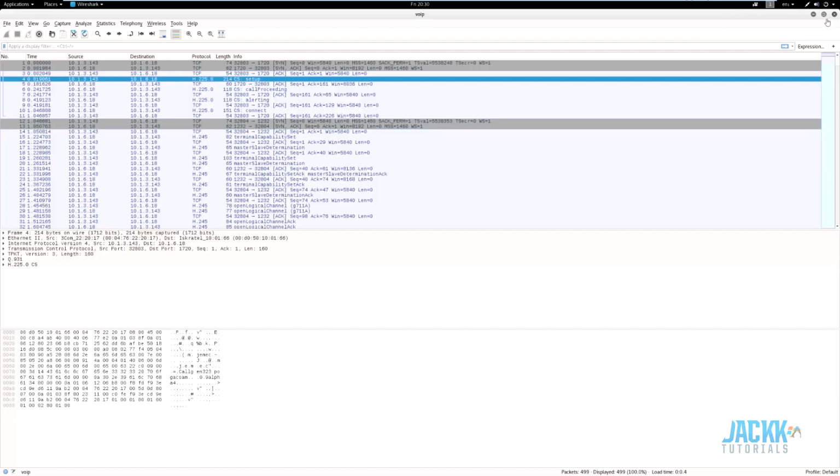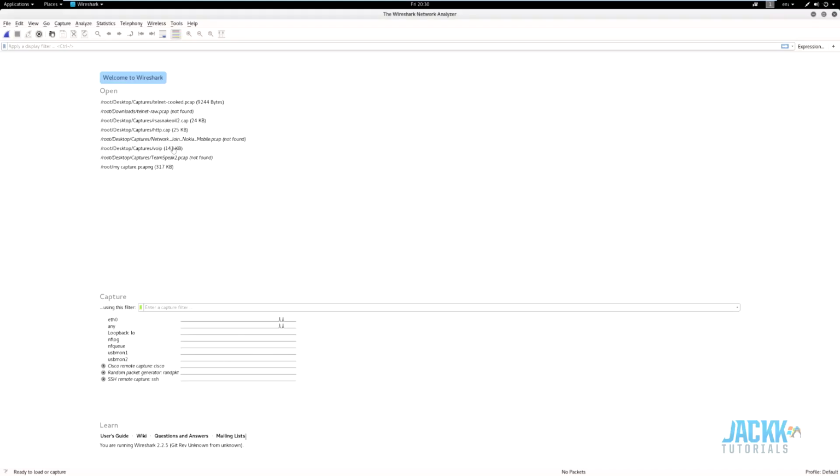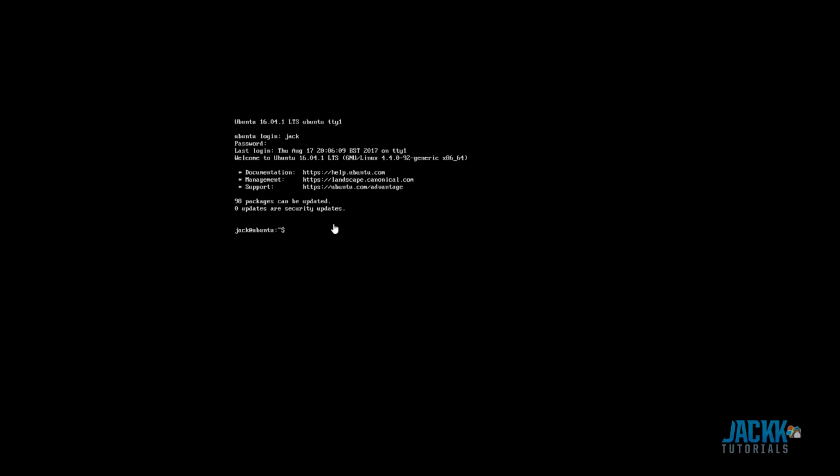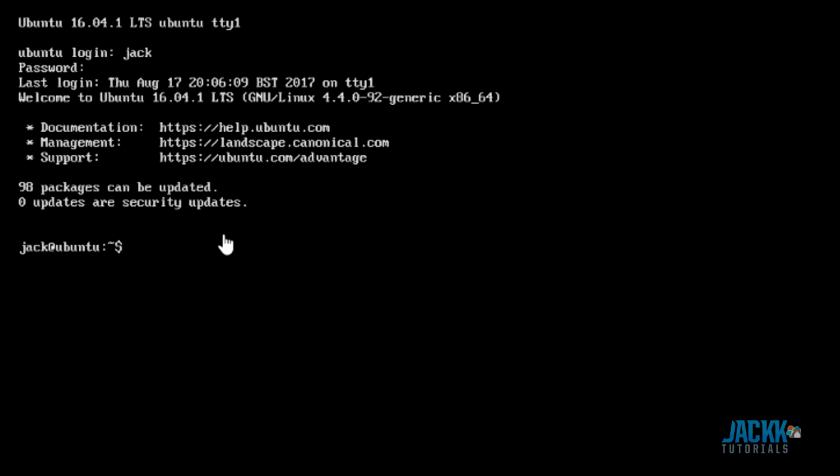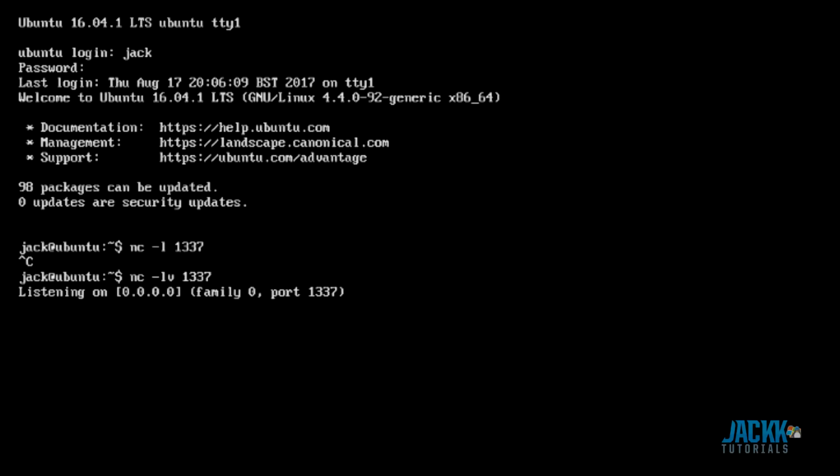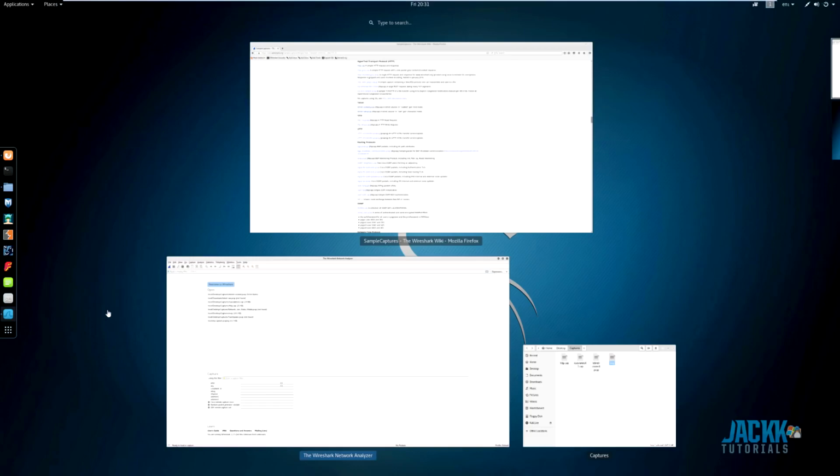So let's go ahead and I will show you guys a real demonstration of Wireshark in the open. I have open here my Ubuntu server, and if you learned from the video before the previous one, which was Netcat, we're going to start a Netcat server here, so nc -vml on 1337. We'll put verbose mode on. And then we're going to go ahead and connect to that service.